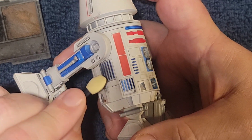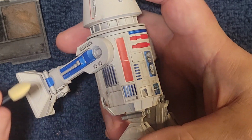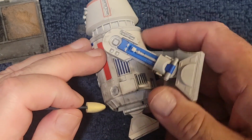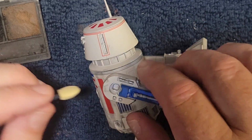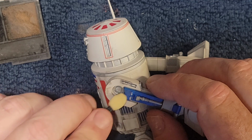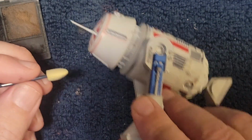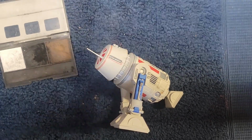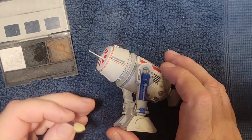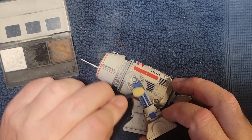I'm going to put a lot on here, and probably these won't even be seen, but if the recipient decides to move the legs and take a look at them there. So also when you're doing this, if you're doing a stain or a wash, zoom out a little bit here. You want to keep in mind any other stains or anything you're going to be putting on to weather your stuff.